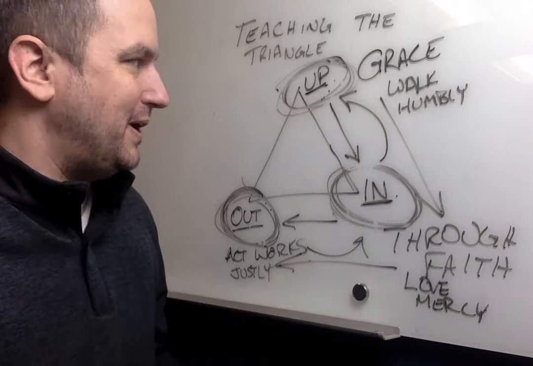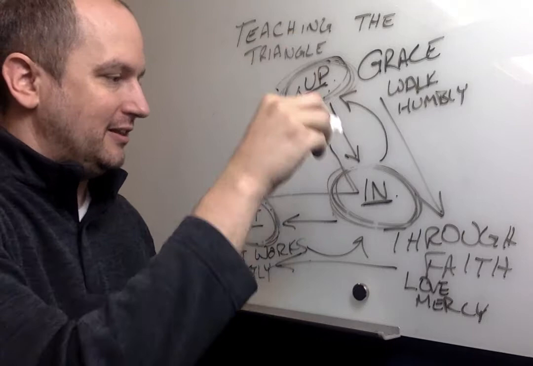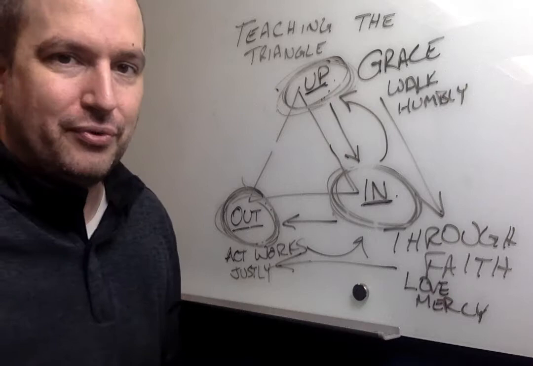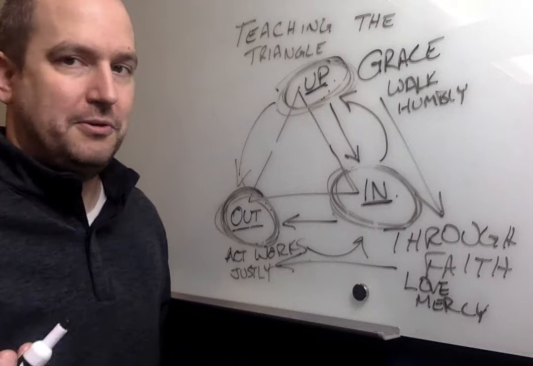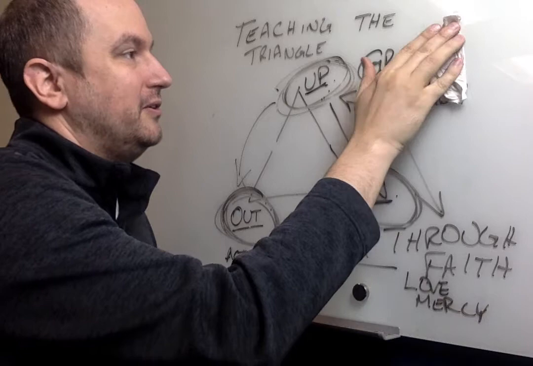There's just a million ways I can draw this triangle that it just shows up again and again where there's a thing that leads to the thing that leads to the thing. Now, a lot of times when I draw this, I actually would put a little break here because if you try to go this way and skip this, you burn out every time. And so, this is the sequence.